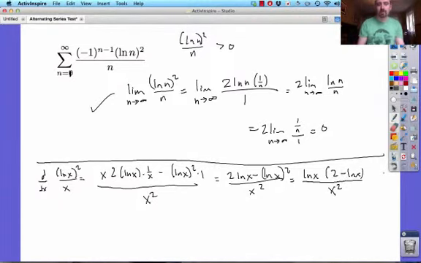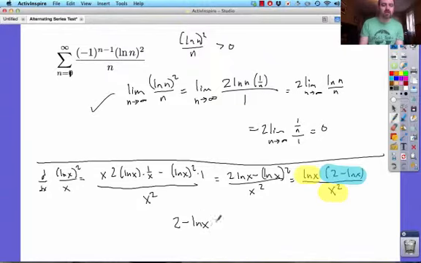It's over x squared. So now we have to evaluate if this derivative is negative, then the function is decreasing. If the derivative after a certain point is positive, it's increasing. Well, let's decide whether or not this, for large values of x, is increasing or decreasing. Is it positive or negative? This is positive. This is positive. So what we have to figure out is this positive or negative? Well, 2 minus ln of x.